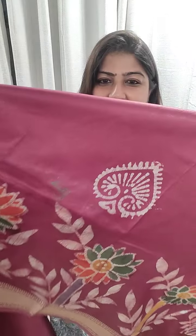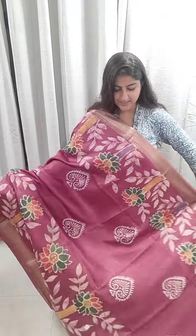upper, this is the lower and the upper borders, ma'am. This is the upper and lower border. It will look nice, right? It looks so nice, it looks really good. And this is how the pan shaped batik is done on the body section, on the middle section of the body, right?